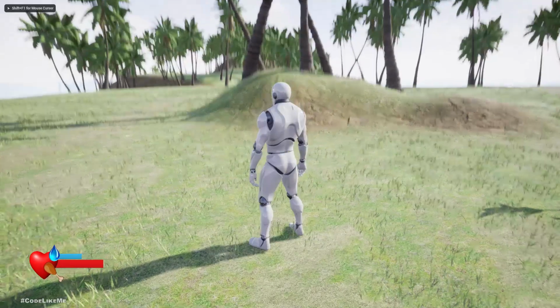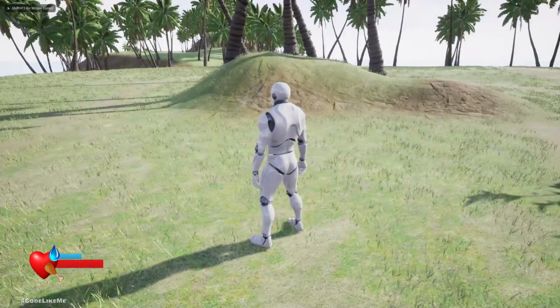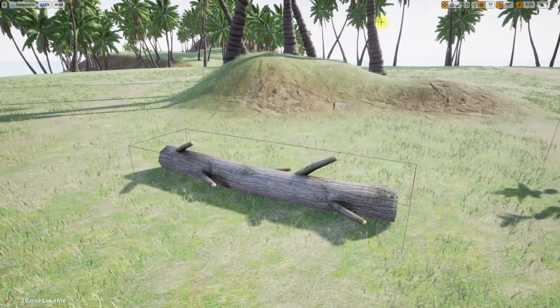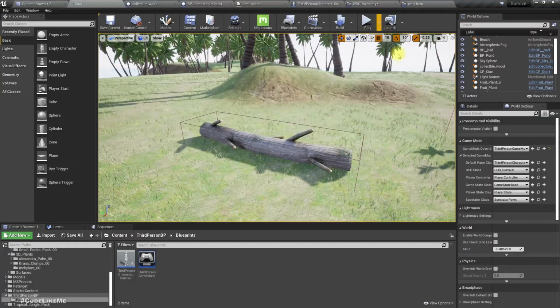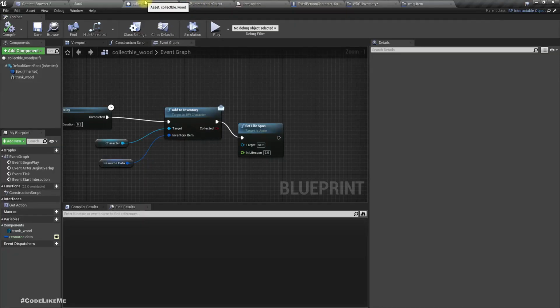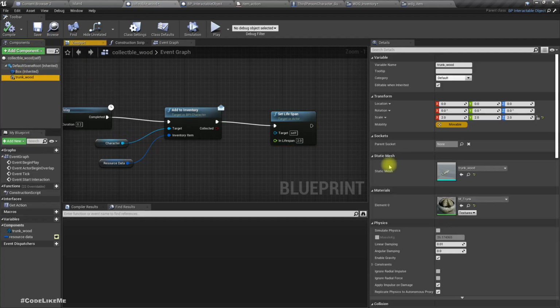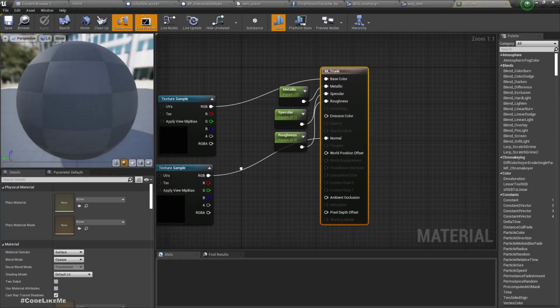We can drop it. Okay, and also instead of disappearing right away, let's make this disappear gradually. We can do something like this. Let's open the material.